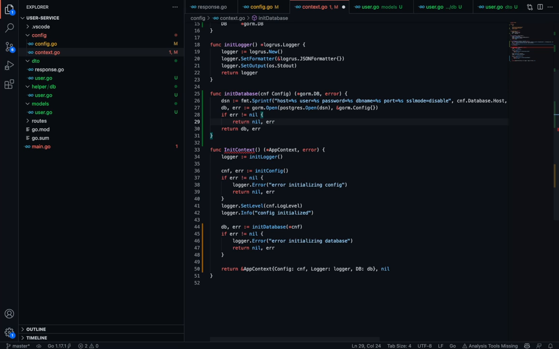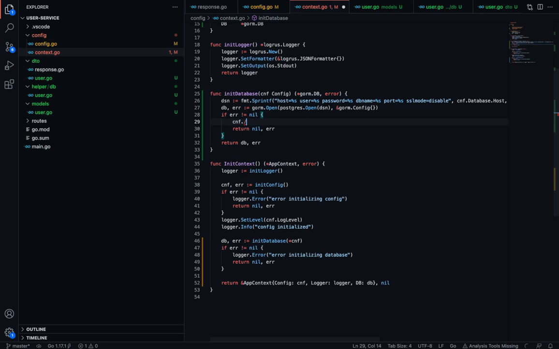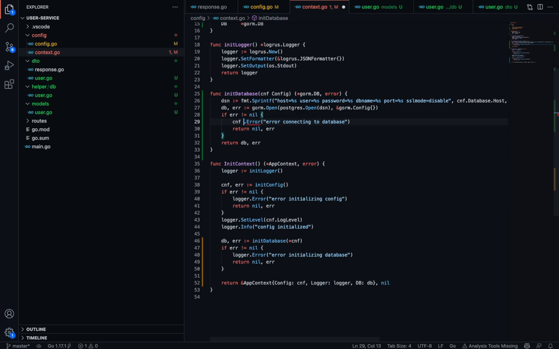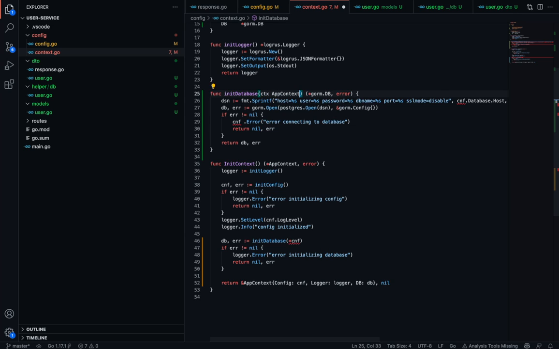Okay, then we'll do a bunch of stuff. If err, so here we'll keep a log, cnf.logger.error, connecting to database. Okay, config. Here, instead of config, I think I will provide ctx, app context.